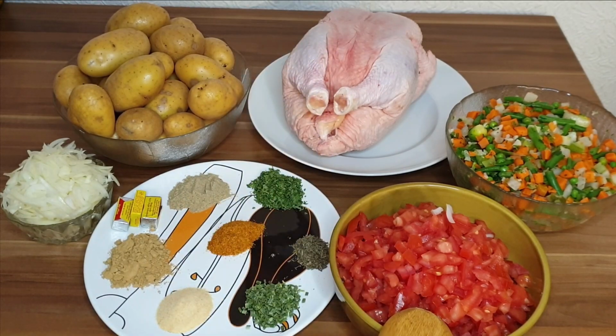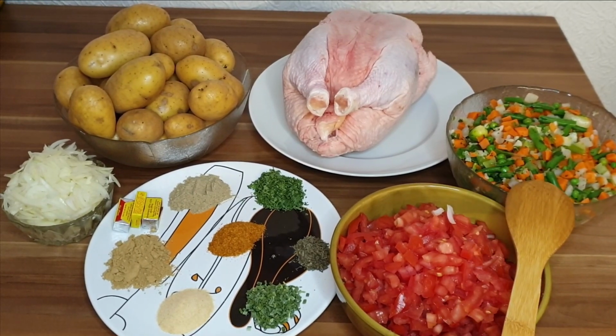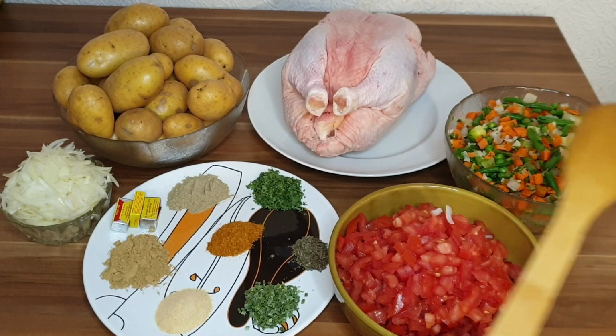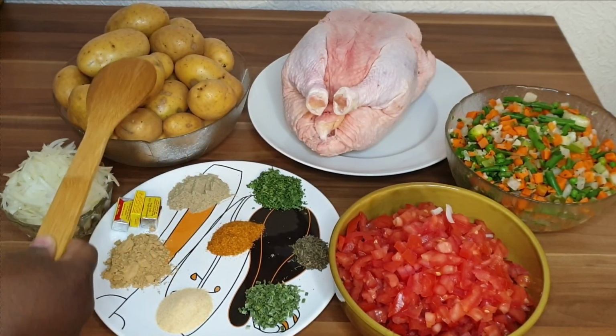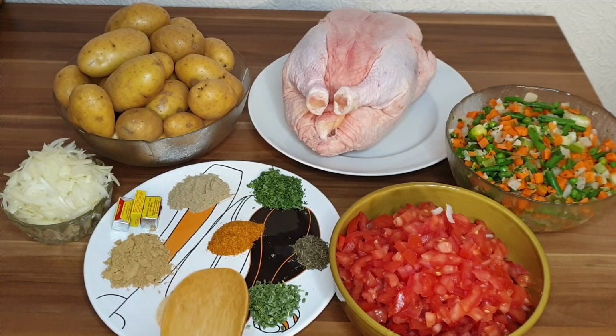Then we have our tomatoes already chopped. We have our assorted vegetables, carrot, leeks, green beans. Then we have our potatoes. We have our onions.